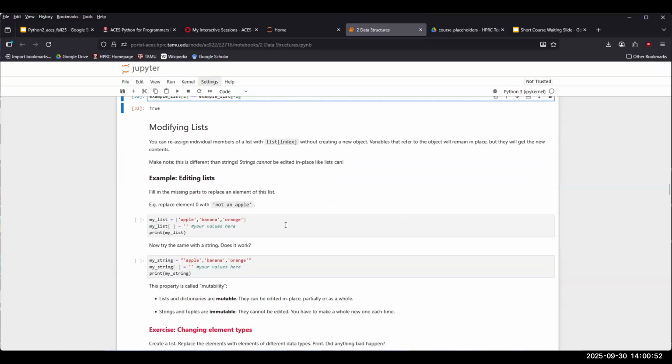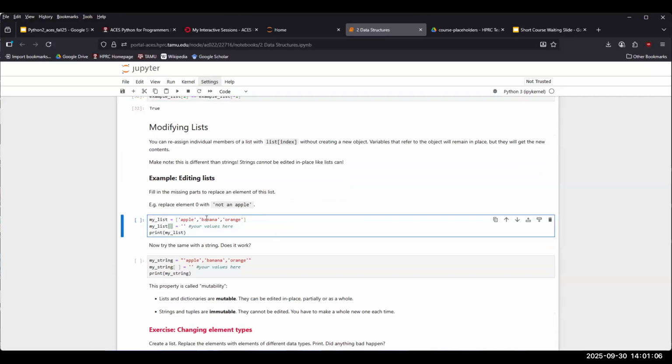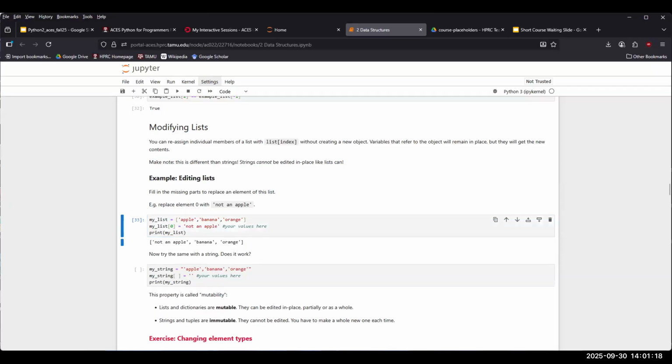So this first cell, we're going to replace element 0 with 'not an apple'. The list starts as apple, banana, orange. We want to replace the first one. So on the left side of our equal sign, we'll put in 0, because that's the one we're talking about, and you want to replace it with 'not an apple'. And then print out the full list. And we see we have the full list except that first element is now 'not an apple', the thing we gave it.